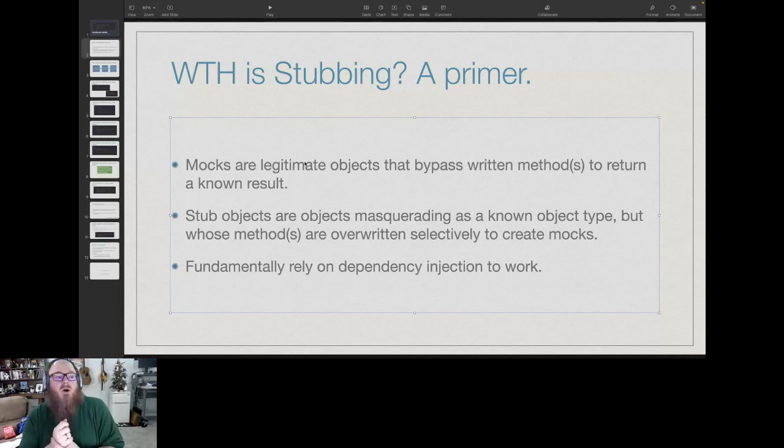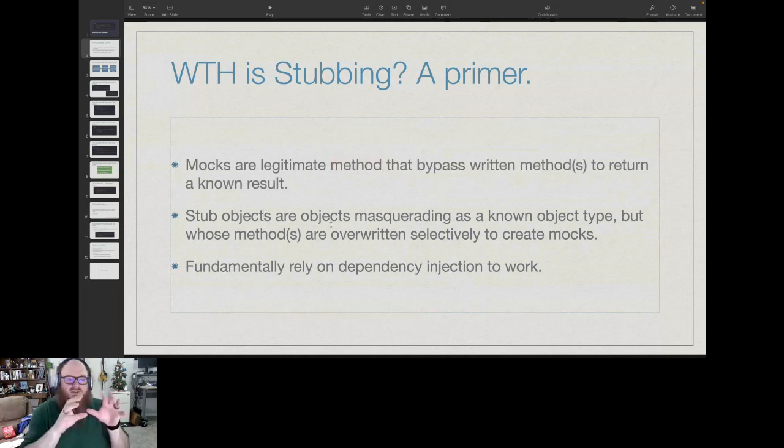Okay, so a mock is generally a method, right? And a stub is generally, I realize I just said legitimate objects. This is a method. Let me fix that there. Stub objects are objects that pretend to be a real thing, but their methods are overwritten. So there are mocked methods that are part of stubbed objects.